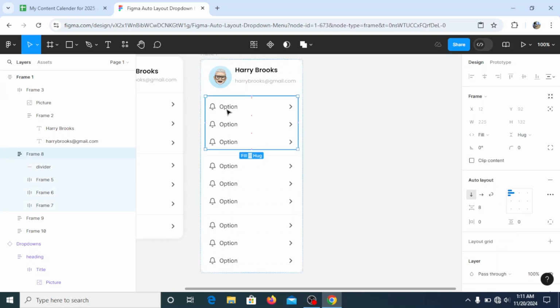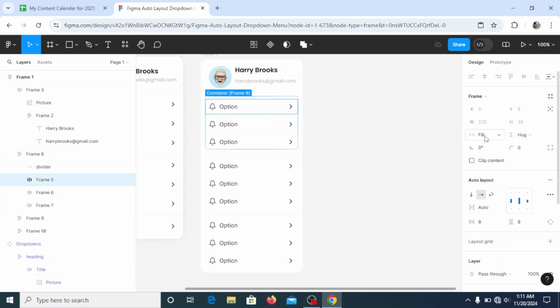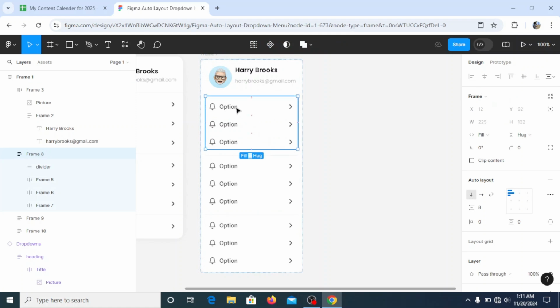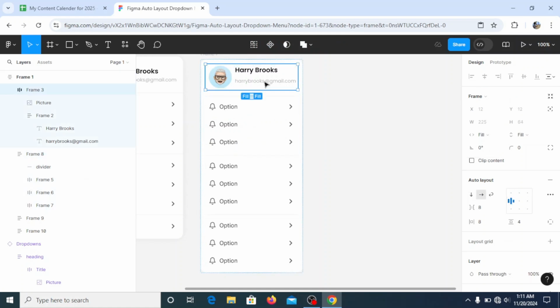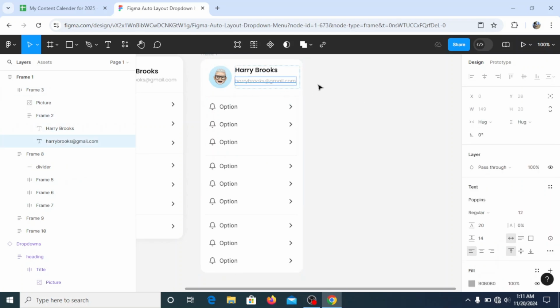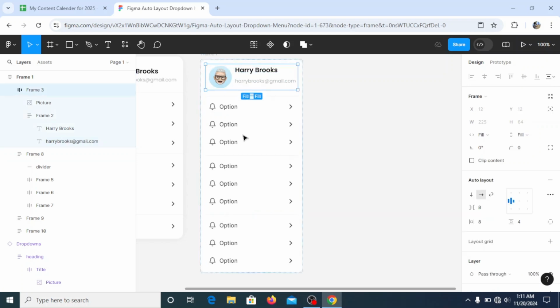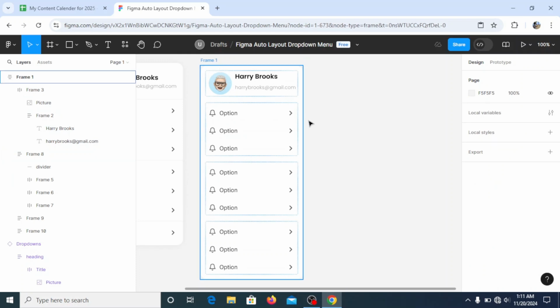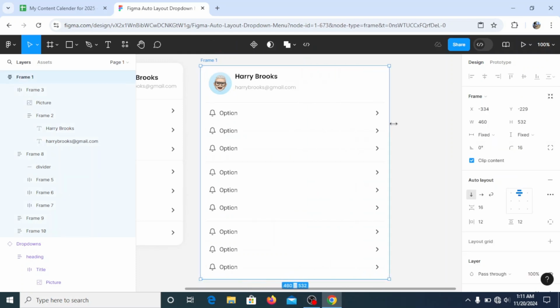If you observe closely, you can see that this space is like an auto layout inside another auto layout. The auto layout bounding this is set to fill container. Then this one, which is the auto layout bounding the tray elements, is also set to fill container. Same with this, fill container. The text inside too, fill container. I also made this a hub, so this is also set to fill container. So that's basically how I was able to achieve this drop down menu.